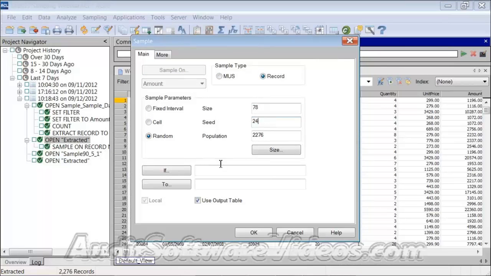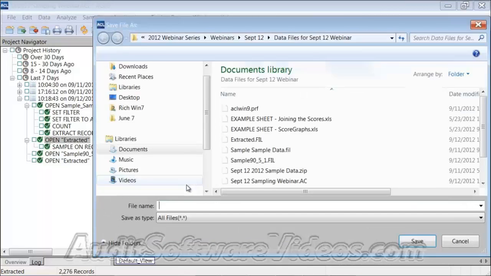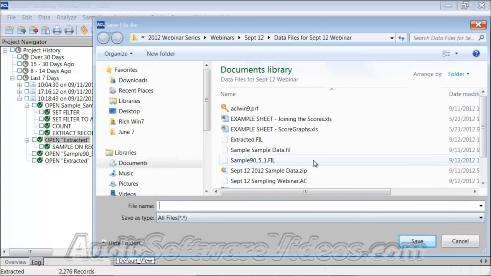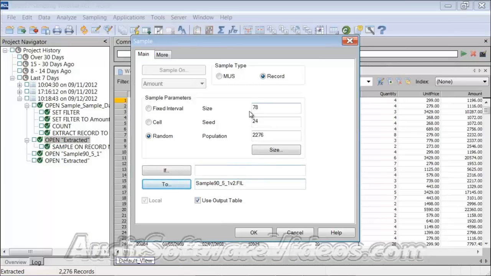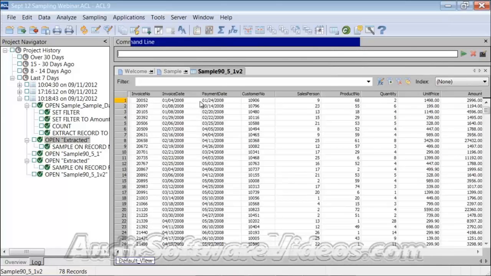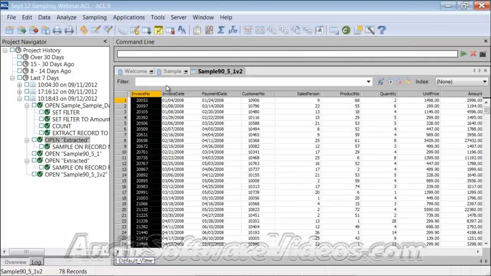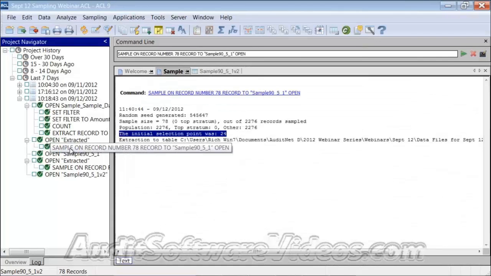That was the one where I extracted items over 1,000. Hit the sampling record, random, record, size of 78. Seed, I'm going to put in 24 now. And I'm going to go to a file called, we'll call it, sample 95 version 2.